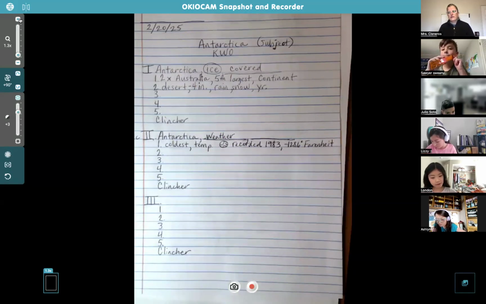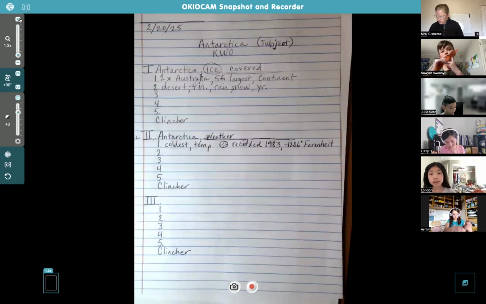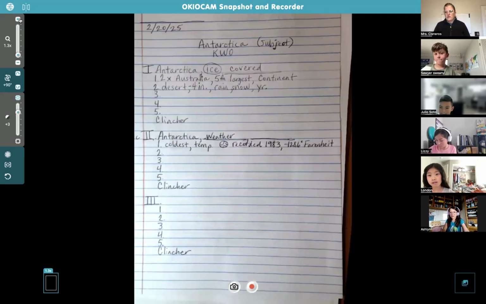This is what I put for the mosses and liverworts. Okay. I put mosses, liverworts, the number two, and a picture of a flower, and then plants. Ooh, good one. That's a good one, Ashlyn. That's a good idea. That's what I'm going to do. Oh, perfect. You guys are thinking the same. That's awesome. Thanks for sharing that. That's good.